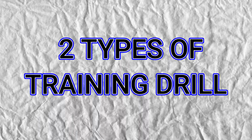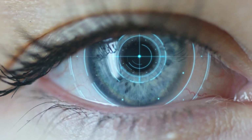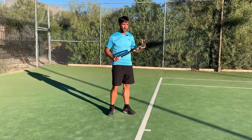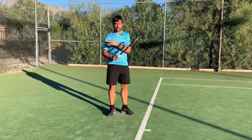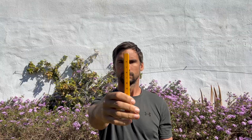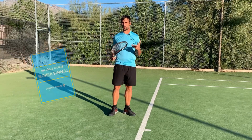So we're going to be breaking our drills down into two different parts. We need to train our visual system because there are a lot of different visual skills involved in ball tracking, and most players' visual systems simply do not work well enough. So we need to train the eye movements so that we can effectively track the ball as it travels towards us.